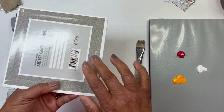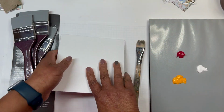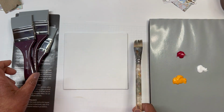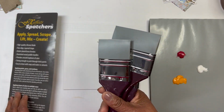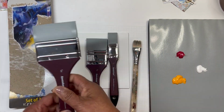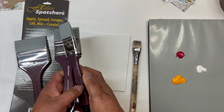I'm going to flip the camera around this way and let's get started playing. Okay, so I am going to use an artist panel. This is by Creative Mark. It's a 6x6 and I've taken it and put some gesso on it. I've got myself a 700B. This is a 3/4 inch polar flow brush. My 3 FX Spatchers. These guys are a set of 3 in size 1 inch, 2 inch, and 3 inch. And then I've got some leftover paint here.